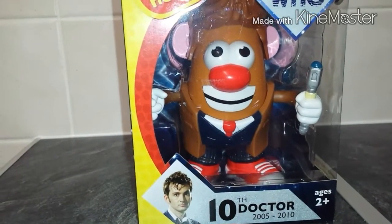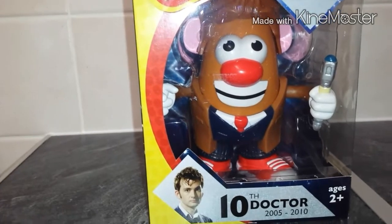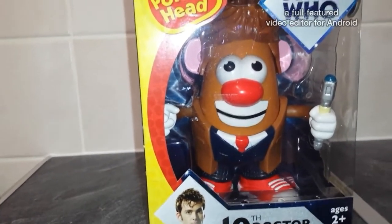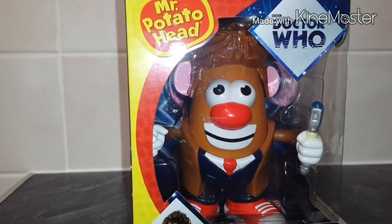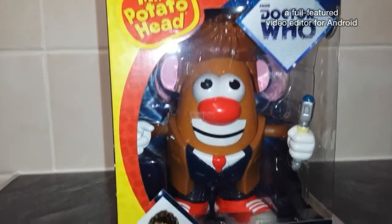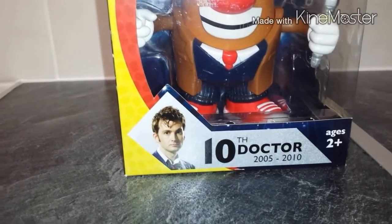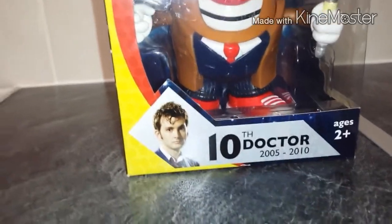Hello everyone and welcome to my Doctor Who product review. Now, as you can see, this is a 10th Doctor Mr. Potato Head. There you have the Mr. Potato Head logo in the top left hand corner, and the classic diamond Doctor Who logo there, along with the BBC logo. At the bottom of the packaging, you have the portrait of the 10th Doctor, and obviously the years that he was the 10th Doctor, from 2005 to 2010.